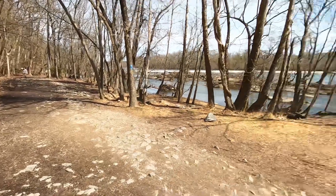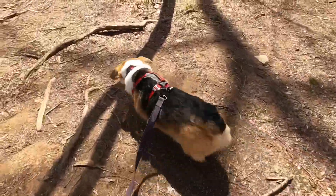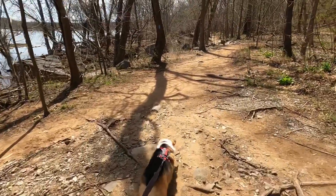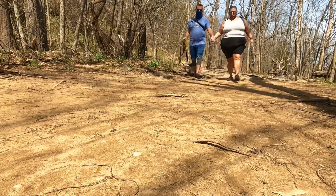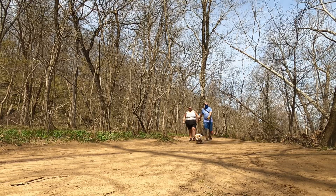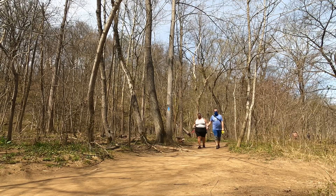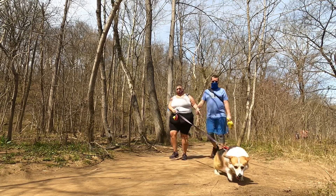So this is the easier walking path. Now that we've done our little walk, we're heading down to the viewing station. There are three different viewing stations at Great Falls on the Virginia side. One of them is kind of up close, the next is a little further away, and the last one is even further away. We prefer the one that's up close so you can actually be close to the falls. They say the farthest one has the best view because you can see the widest amount, but personally I like things up close.